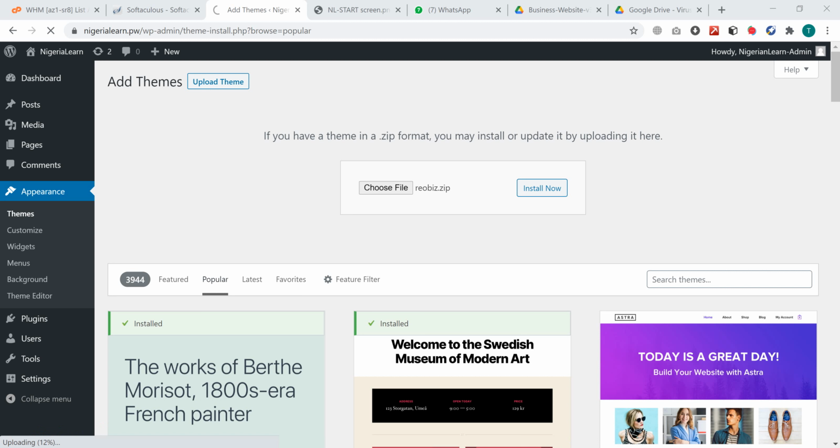This could take a while depending on the speed of your computer, the speed of your internet, or the capacity of your server. So you wait and keep your eyes here. When it's done uploading, it will pop up a message here that says it's done uploading. So we wait for this to get to 100% and give us a message to proceed.